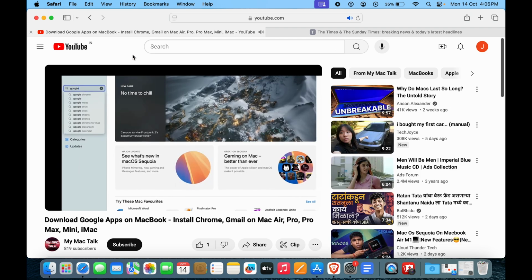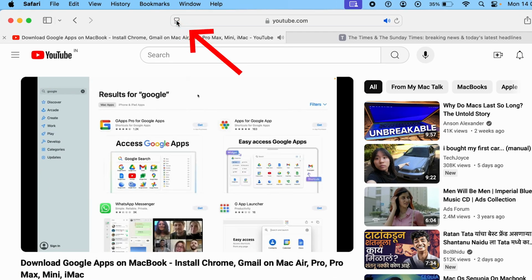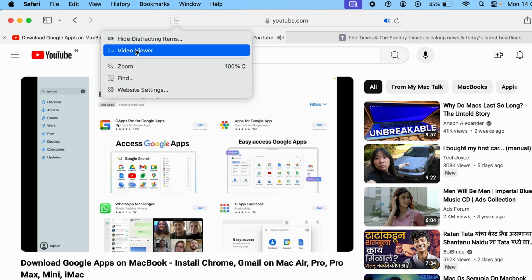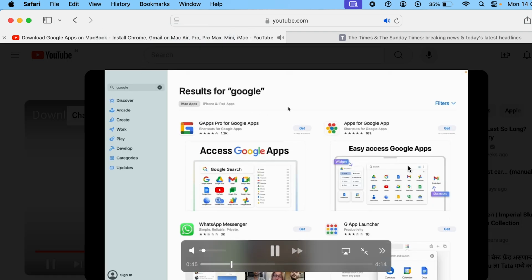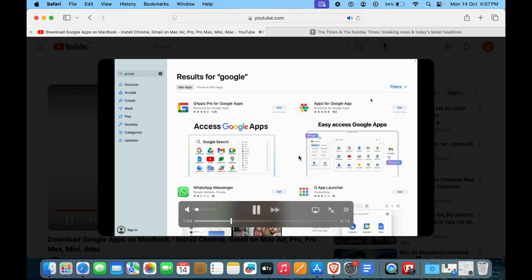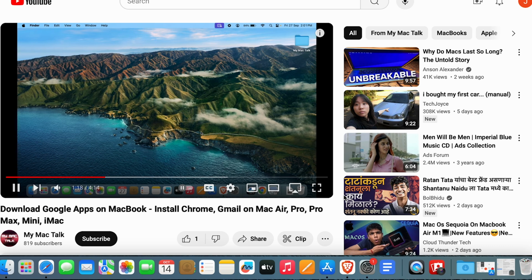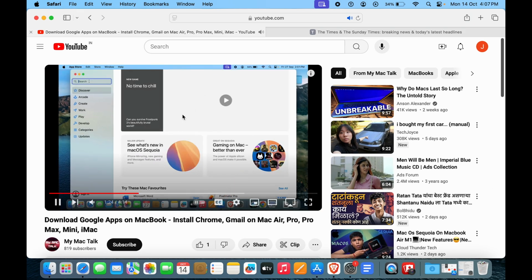So here you can see, guys, a video is playing, and if I go on the left side of the search bar, I can click on it, and here you can see there's an option called video viewer. If I click on that, a layout has popped up, the video itself has popped out of the screen somewhat, and the layout is like the QuickTime player that we have over here. In this way, you can just separate out the video from the web page and view it without any distractions. To exit this, you can just click on the arrow over here, and now you have exited the video viewer.